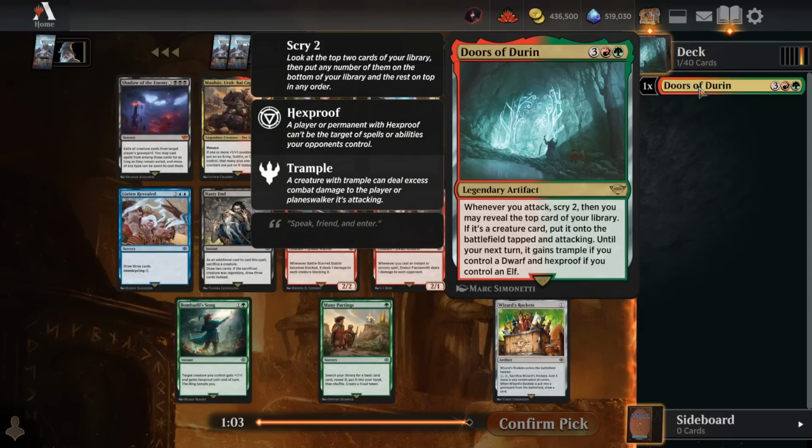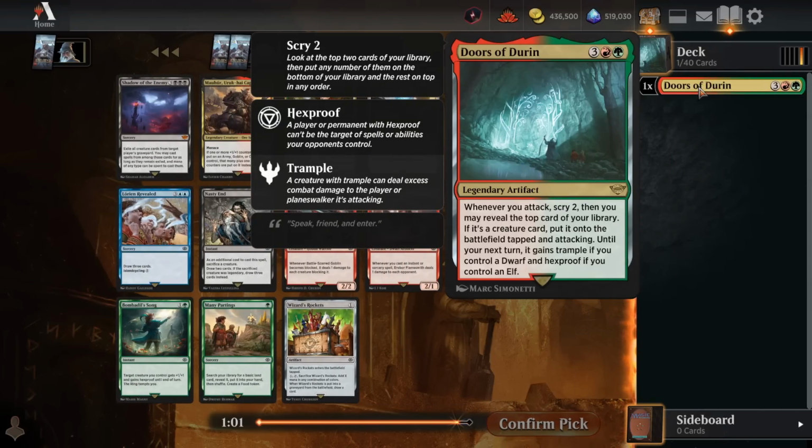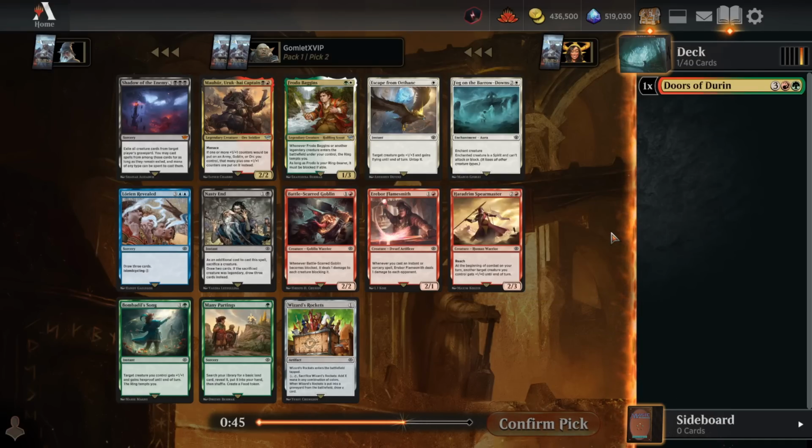That seems stupid enough to be potentially explosive. If you have a creature in your top 3 cards, you're gonna get a free creature every time you attack, even if it doesn't get trample or hexproof. That could be big. I'm going to try Doors of Durin here as our pack 1 pick 1.